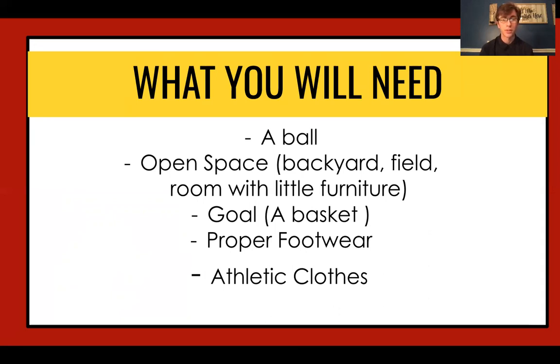You're also going to want an open space. Find a field, maybe use your backyard, or worst case scenario, use a room with little furniture, but we don't want to be breaking any of our parents' lamps when we're practicing our shooting today. So try to find an outside space if you can.